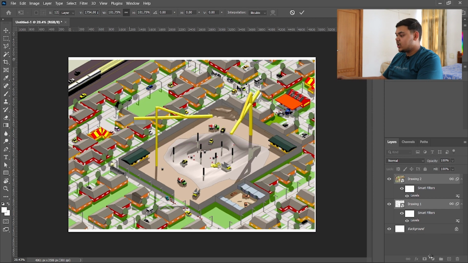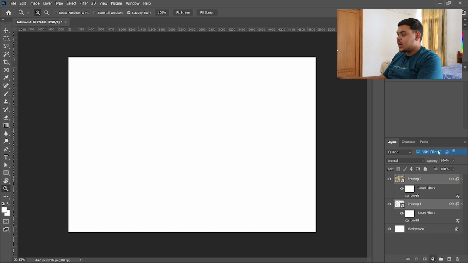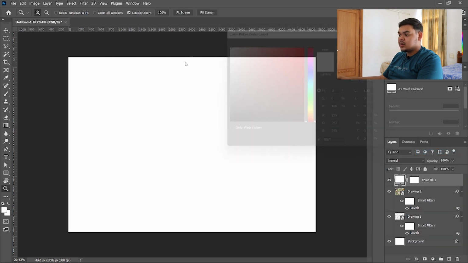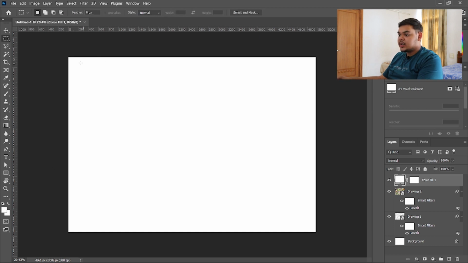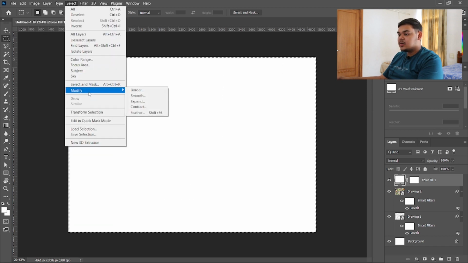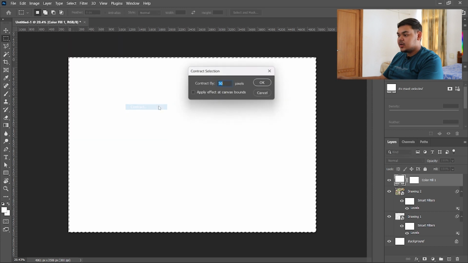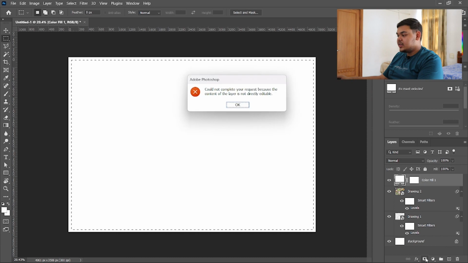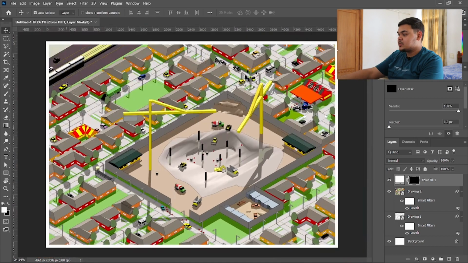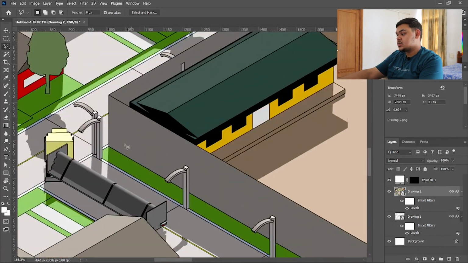What I'm going to do here is add a white solid color layer, and then create a rectangular selection of the entire canvas. I'm going to go to Select, Modify, and contract my selection by 50 pixels, and then hit backspace on my layer mask.